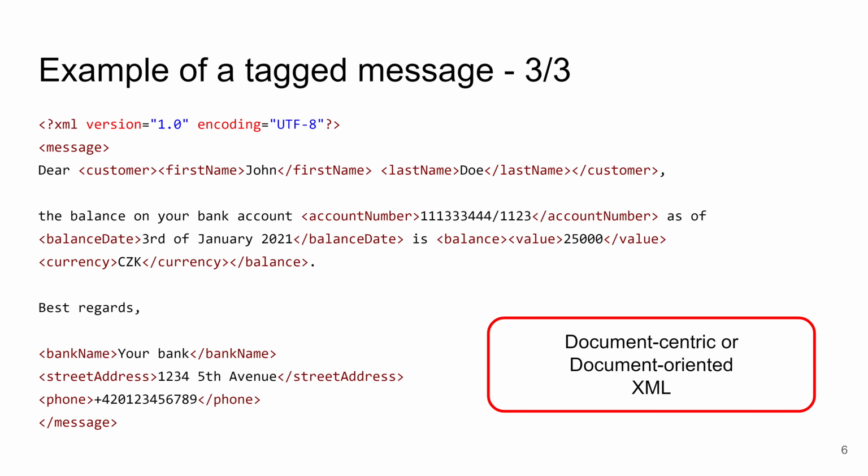It is still human readable, and if you know HTML, you can see that this is similar to HTML, and this is no coincidence, because HTML is a tagging language introduced for better formatting of text files, documents. There is also an implementation of HTML which is actually an XML file, and that one is XHTML, which takes the HTML tags and applies the stricter XML rules, which we will talk about in a moment. So this is a document-centric or document-oriented XML.